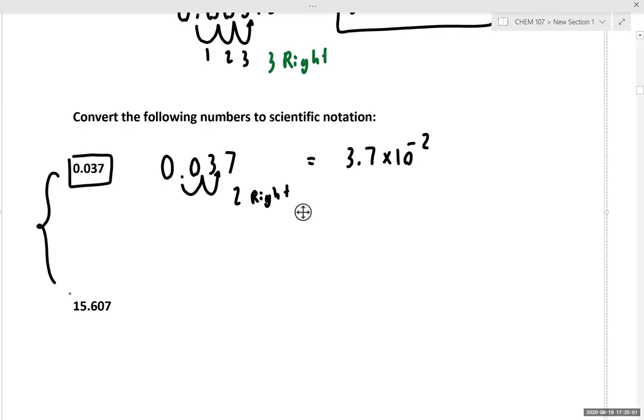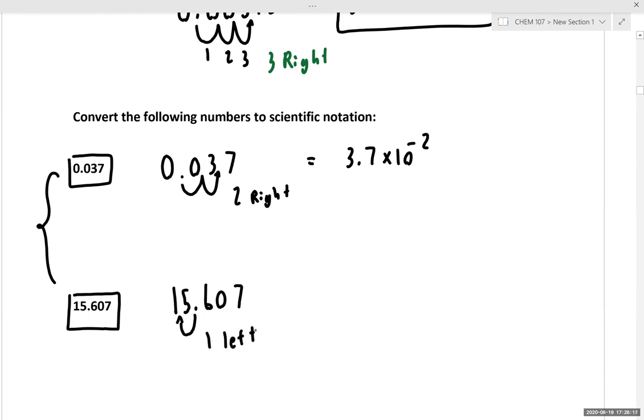If we have a small number, we have a negative exponent. So let's take another few minutes, about another 2 minutes, and let's work on this second example. And don't be shy to share your responses in the chat. And wonderfully, we see at least 5 responses in the chat. So to walk us through the logic for this problem, we have 15.607. We need to move our decimal point 1 space to the left. So that in turn gives us 1.5607 times 10 to the first. We have a large number, so we have a positive exponent.